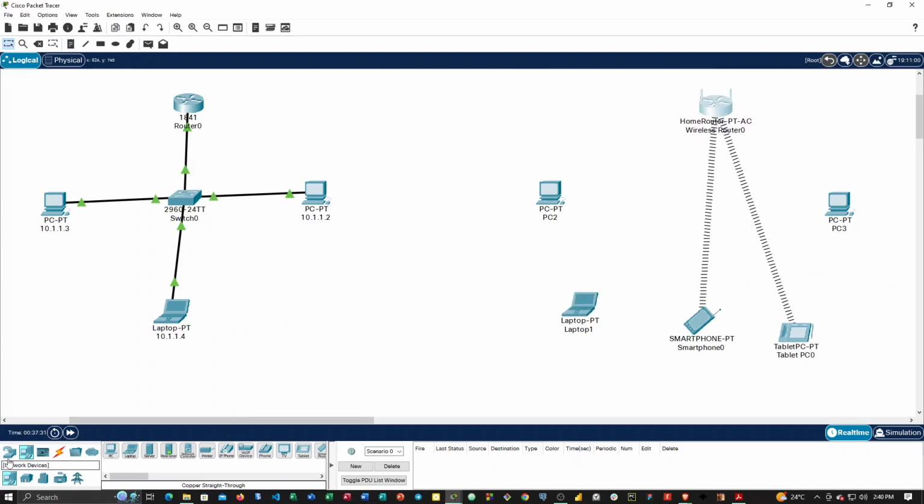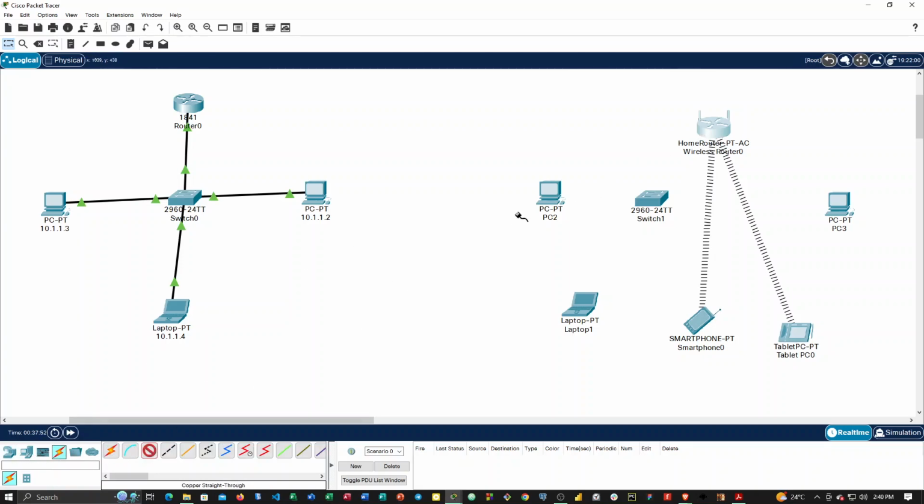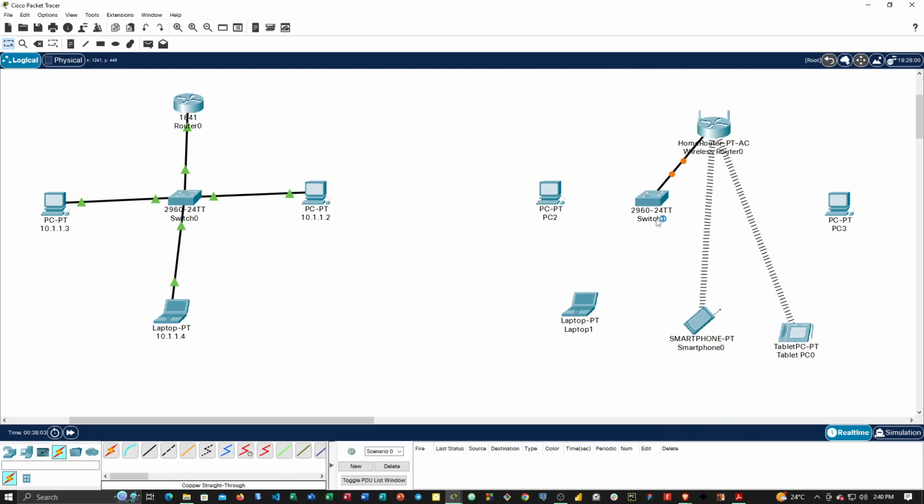I can decide now I want to pick a switch. Let me pick a switch 2660 for me to be able to connect these devices from the router. Like for example, when you have a switch in the house, so I'll have a copper straight-through cable here and be able to connect at Gigabit Ethernet 1 and connect here at Fast Ethernet 01.